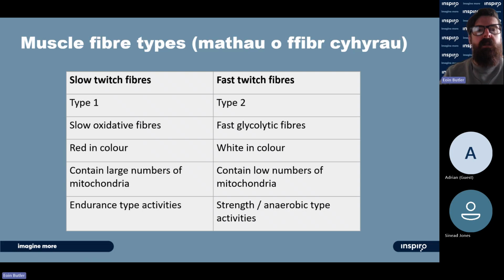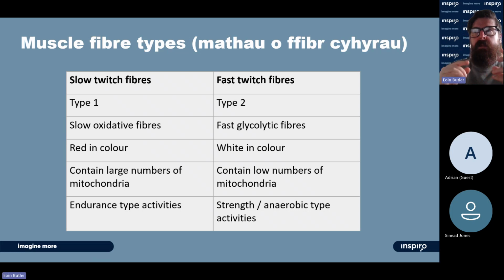When we look at a sport or an individual, we can think about whether they are predominantly using fast twitch muscle fibers, predominantly using slow twitch muscle fibers, or a combination of both. There is another muscle fiber type called type 2A, and they are our hybrid fiber types, so they can be either one way or the other.